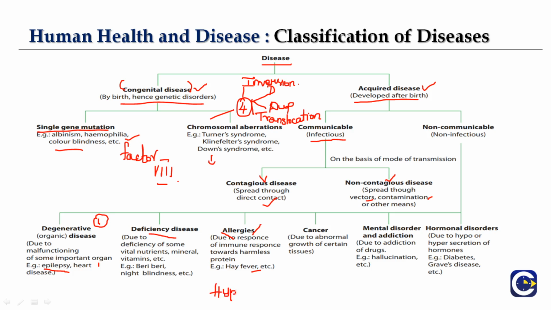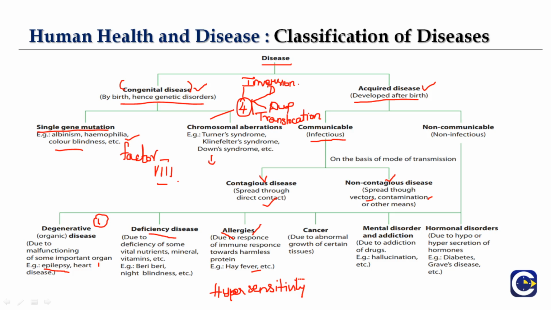Okay, you call it hypersensitivity. That is, the body's own cells are treated as foreign, and your own immune cells will start attacking your body cells, and that term is called hypersensitivity, where your own body cells are targeted as foreign and the body will start attacking them. That is what allergies or hypersensitivity is.